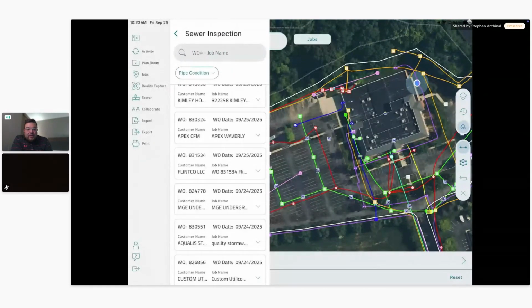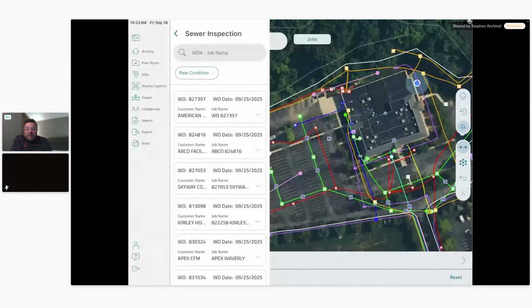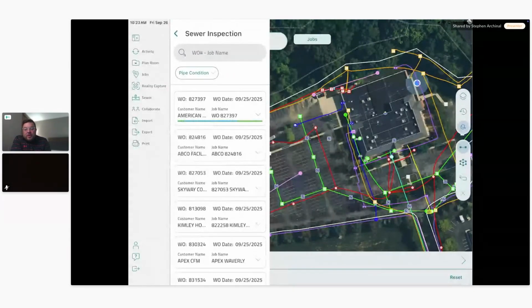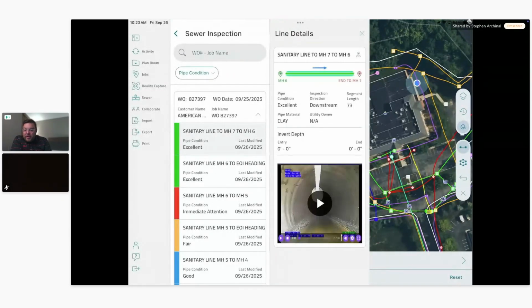You can find the NASSCO certified VPI report. You can also use the map feature in the sewer layer as well, where you can get information like flow direction. You can pull up other information like pipe diameter, pipe material, depths, and a lot more. So this is all printable, shareable, exportable, and it's something that we're excited to put in your hands. When you get in there, if you need to set up a demo of any of this, we're always willing to walk you through any of these features, honestly.